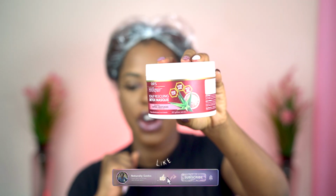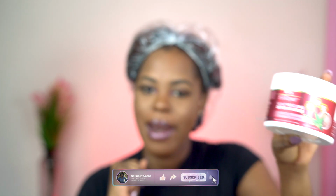This product, and let me show you if I did not show you, this feels great on your scalp, and I need not say anything else. This feels awesome on your scalp, just like the conditioner. So I'm not about to waste my time, I put it on the scalp, not the length and not the ends. I go back to my oldie but goodies when I know that works right there. Get the shampoo and the mask for your scalp. I don't know if Curlbox did not give me the conditioner from this line, but these two together are awesome. I just follow up with my regular conditioner and it's great. So I already used the shampoo and mask on my scalp, and then I just deep condition with my usual stuff. I won't mention that in this video.